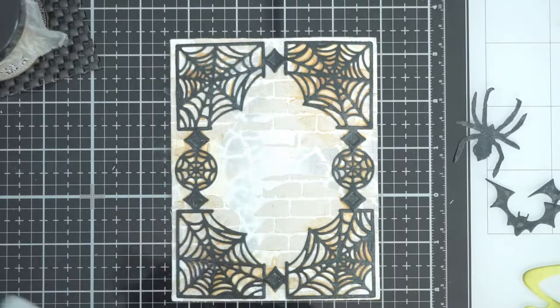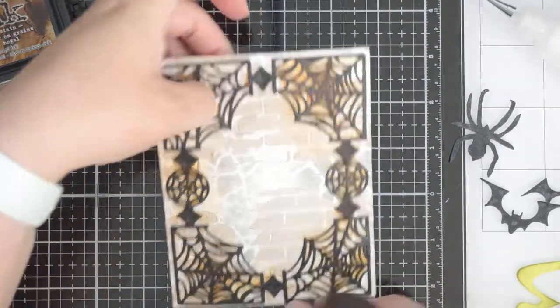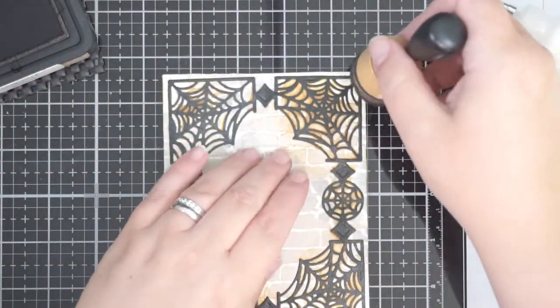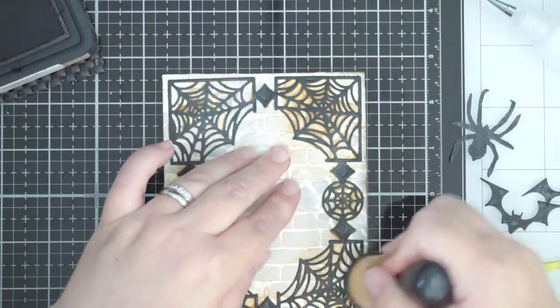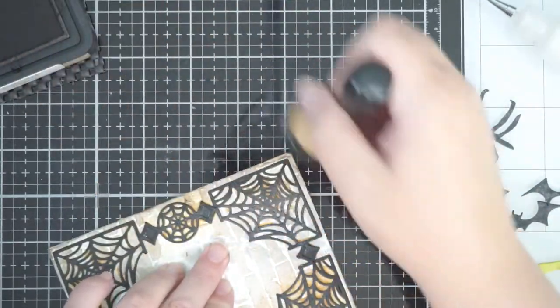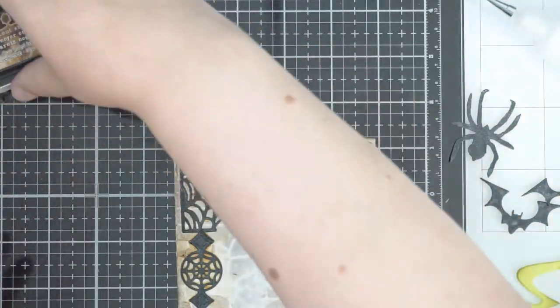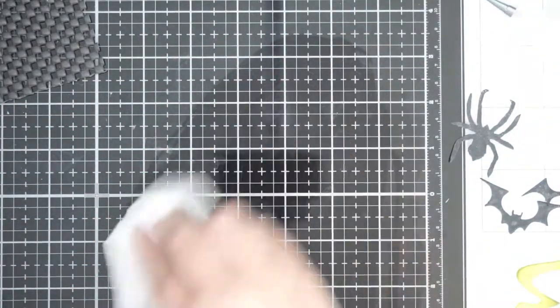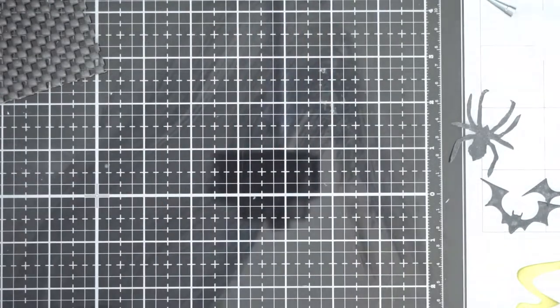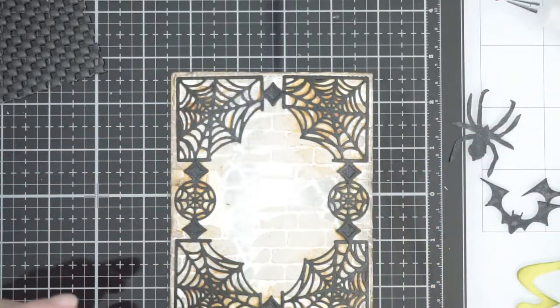Those spider webs are very detailed so I wasn't sure how I was going to get the medium on the back of them. In hindsight I could actually decant some of the medium into a separate bottle and use it like a squeezy bottle onto the back of the die cut. Now that it was sort of dry — again, no patience — I took the walnut stain and went around the edges again just to get rid of that white line edge, because nothing on this piece is going to be left untouched. The glue was everywhere, but I got rid of it off my work surface and started to assemble.